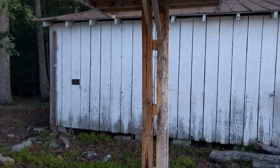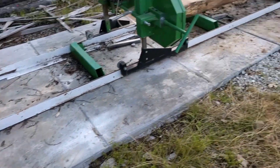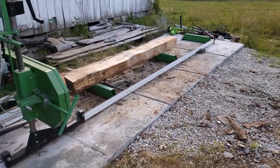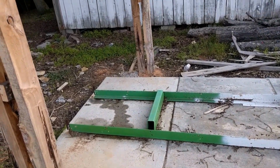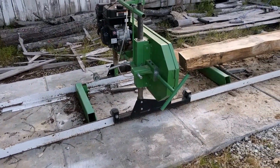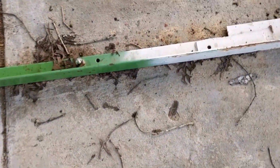I find that they work pretty well, and I can sharpen the blades using a Dremel in a pinch, or my chainsaw sharpener. The original rails have 20-foot extensions, welded together and ground smooth at the weld point. This allows me to cut about 21 or 22-foot boards.